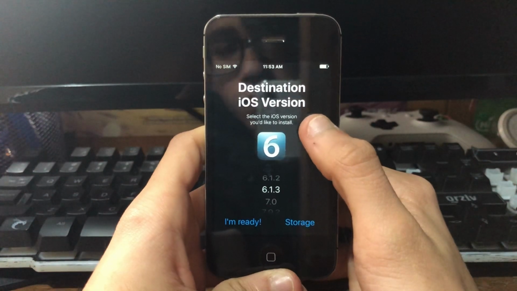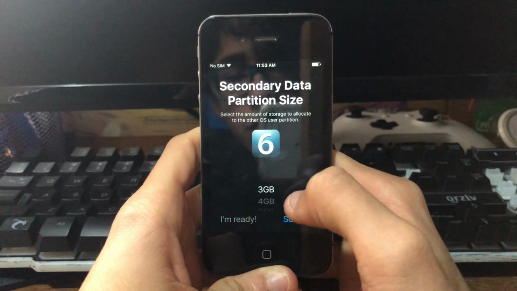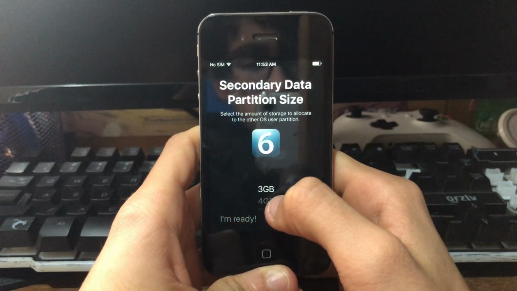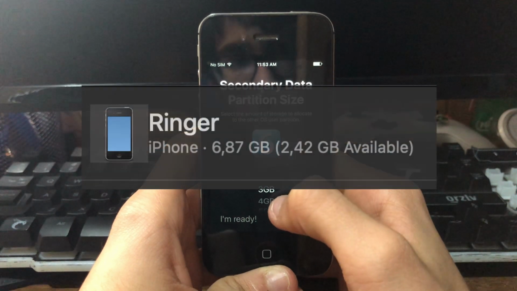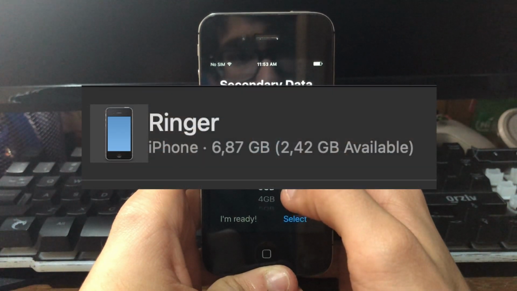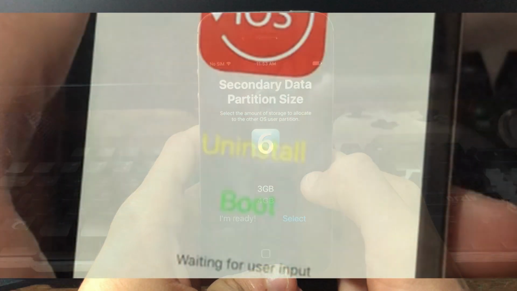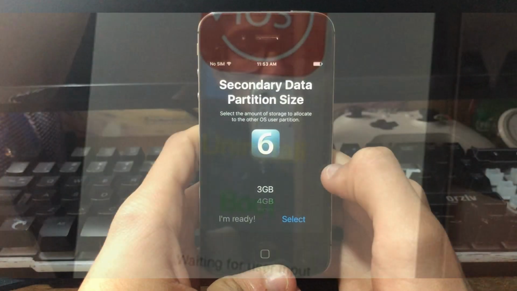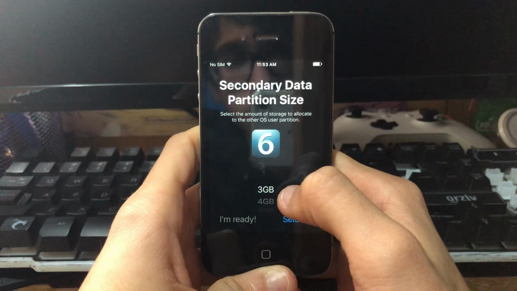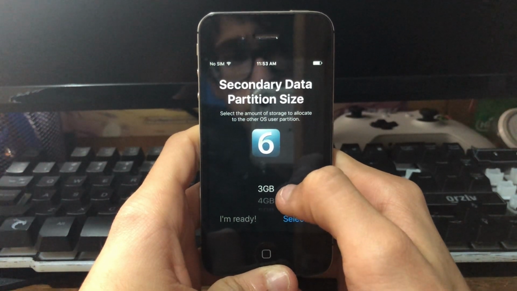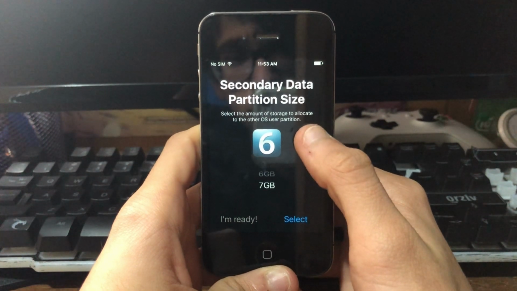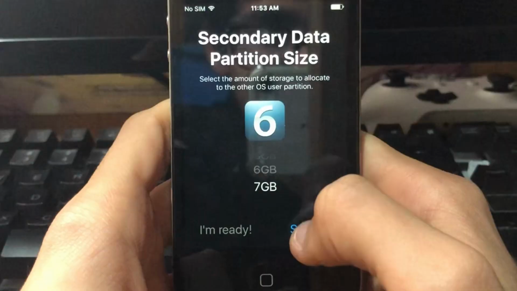Choose your iOS version and tap on storage. Data storage is gonna be allocated to the secondary iOS partition that we're creating, and it will be removed from your existing partition. Keep in mind, this cannot be modified after the fact, unless you uninstall secondary iOS from the Coolbooter app or you do a restore from iTunes. This does mean you will definitely lose everything in your secondary iOS if you ever decide to have more storage. I'm going to choose the maximum for my device, 7GB.